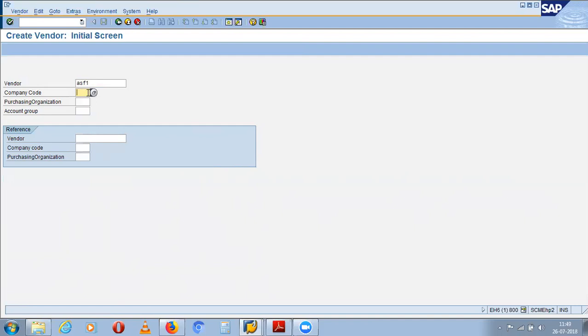Company code ASG1. ASC1. ASC1. Organization is AP01. Okay.